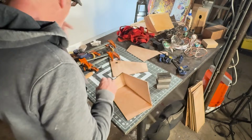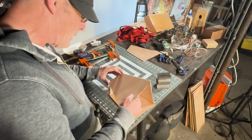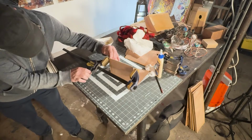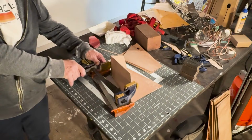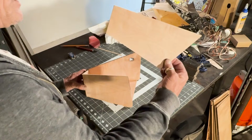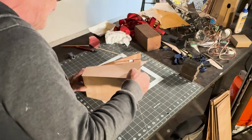I'm going to glue this one up, and I'm going to attempt to glue this one on. It's all in line. Angles on everything, fitting it together, and knew it was all focaccia.